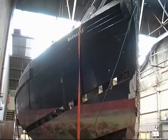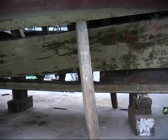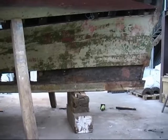The garboards and some planking were removed to fully assess the extent of the necessary restoration work. Bob Cann was awarded the contract to restore Barnabas.